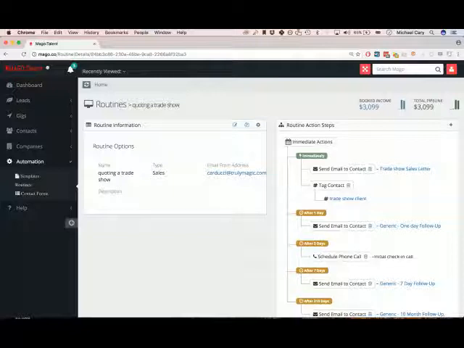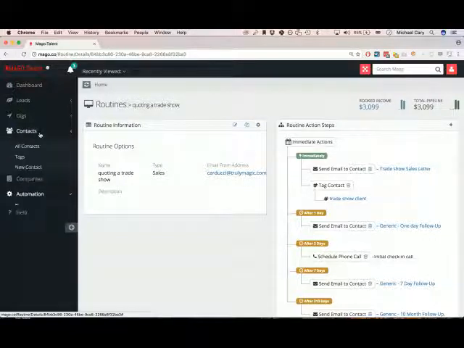Really, the way to make this work and the way to make this successful is to build the tagging into your day-to-day process. So if you have a routine that tags a client for a certain type of client, then by all means, definitely tag that specific contact. Also with the form, also just as you go to start to build this up.